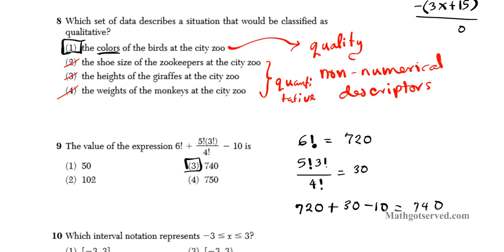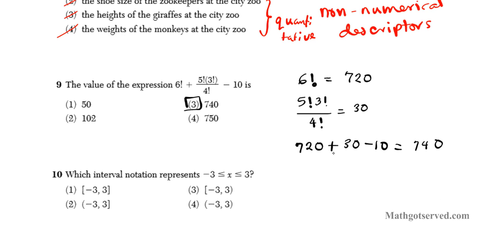Let's move on to question number 10. Question 10. It says, which notation represents this inequality notation? So let's just do a real quick review. If you have less than, that's represented by a parenthesis. If you have less than or equal to, we have a bracket.